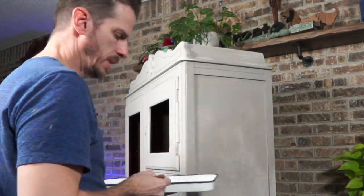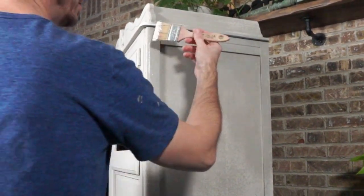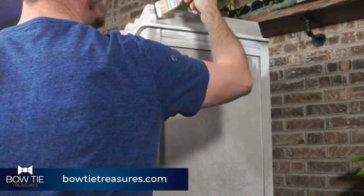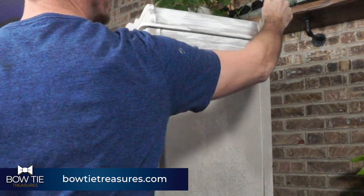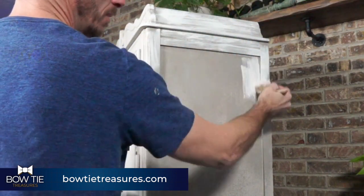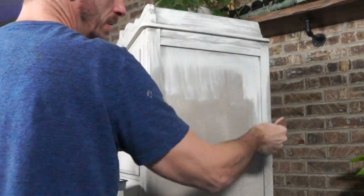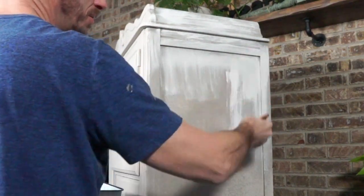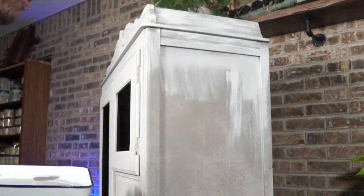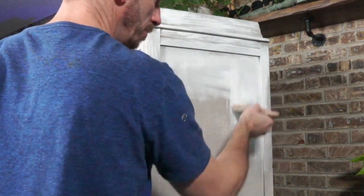So one of the things we can do then is we can just free flow this. I don't want this to be super refined, okay? I want this to feel layered, almost like over time. One of my favorite things to do too is to also have a rag. I like to dab a lot. So here's where I put it on one time. I'm going to remist it. Like I said, it needs a lot more water than chalk mineral paint.